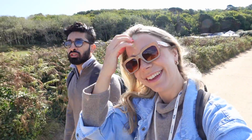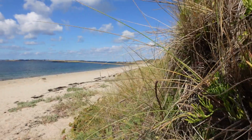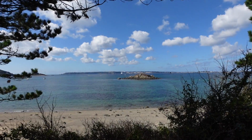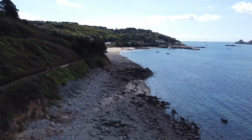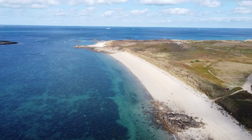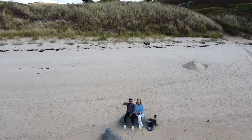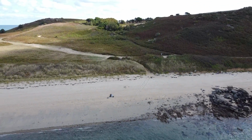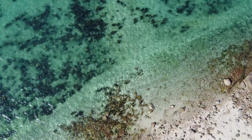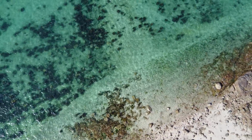We've just got into Herm Island, and so far initial impressions, it's actually a hidden gem. Yeah, it's incredible. The landscapes are beautiful. It seems a little bit untouched. There's not many people, which is always a plus. It's just great. Lovely sandy beaches, and the greens, oh, wonderful. Hilly, beautiful. I would totally agree. Very untouched. I feel like I've seen about 5 people since we came here, and the waters are turquoise, very beautiful. Yeah, very nice.